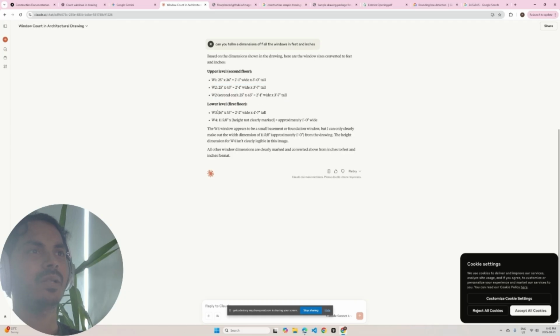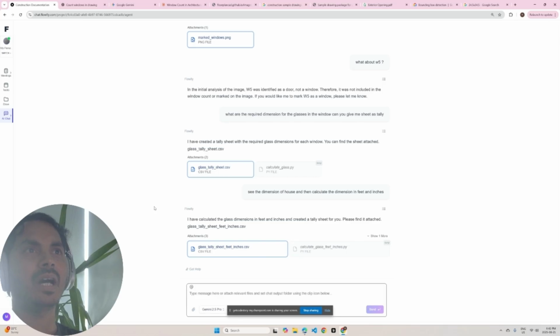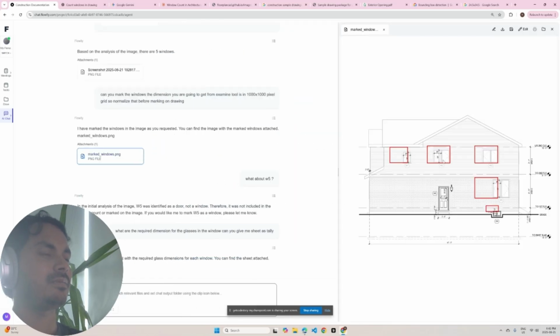Yeah, but it didn't calculate. It just read off the drawing. So not good. So that's it. I mean, these LLM models are not really good at estimating. They can't do the simple task, but they are getting there. If you see how they are getting there, they are just off by a slight bit, and the reason is there's no real world data around it, right? So these models are not trained for this kind of drawing.